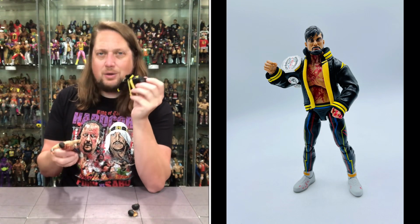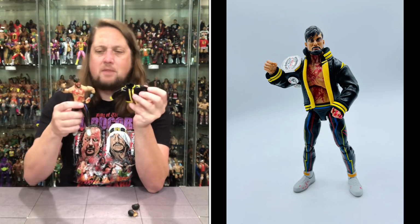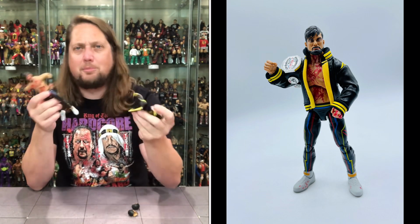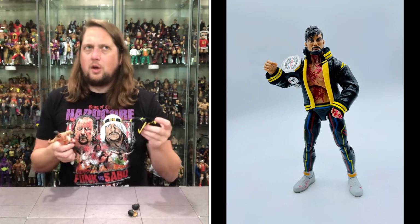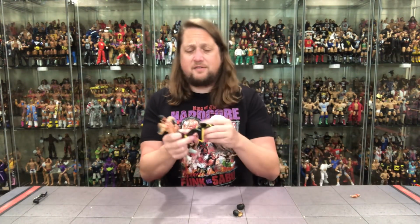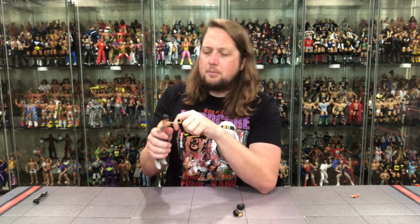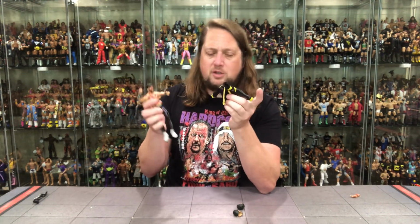And it's one of those things, too. I'd love to put this soft goods coat on him, but it's the blood and guts figure. I don't want to put this on him and take away from the blood and gutsiness of it all. So when they come out with the other Wheeler Yuta that's not all bloody, and if he does not come with a jacket, I feel like this jacket would go great with that figure. It just doesn't work for me with this figure. Maybe that's just me, but I don't want to cover up the blood on him.